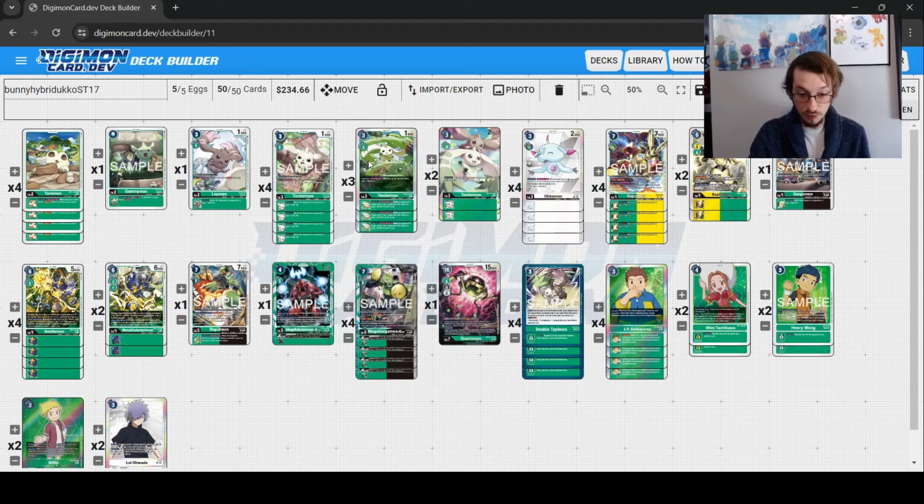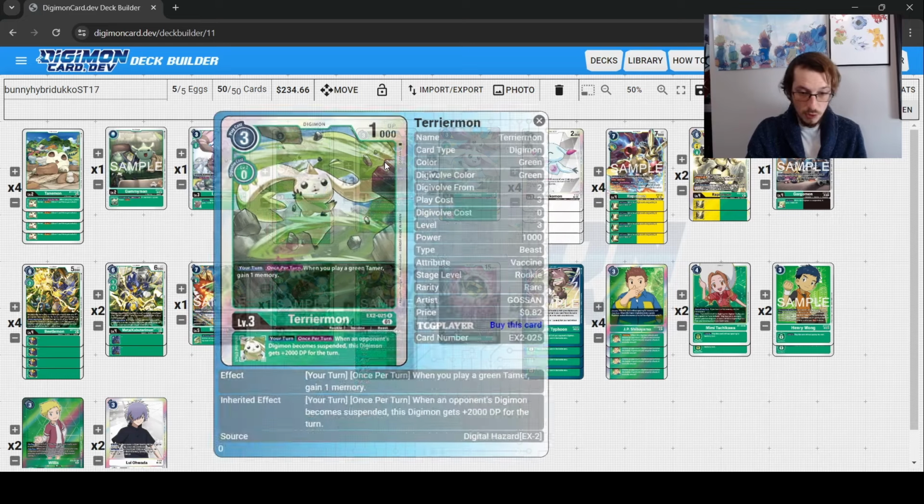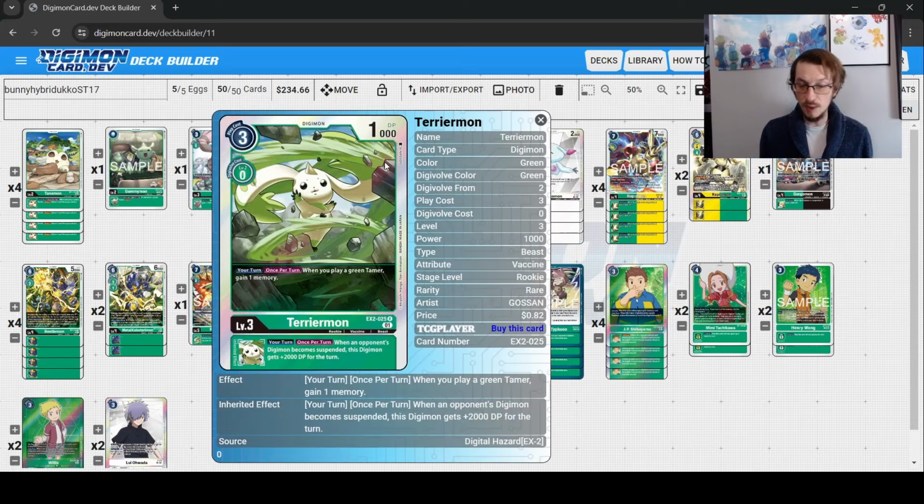And then we are rounding out the Terriermon count with the 3 copies of the EX2 Terriermon. This is a card that people think is kind of one of the worst ones, and I would agree. It does have a really good inheritable effect to give yourself plus 2000, and plus 2000 on an inheritable is always good. I don't care what people say.